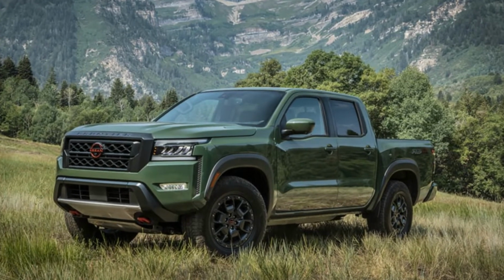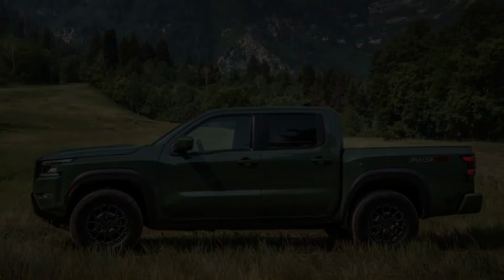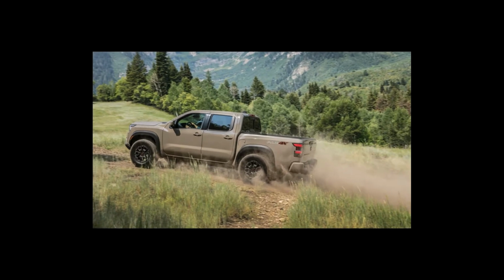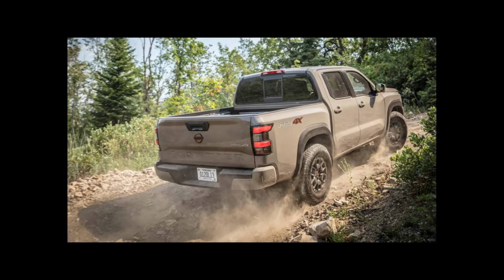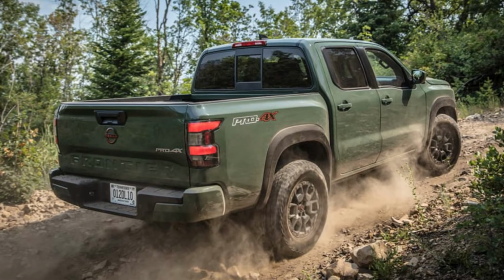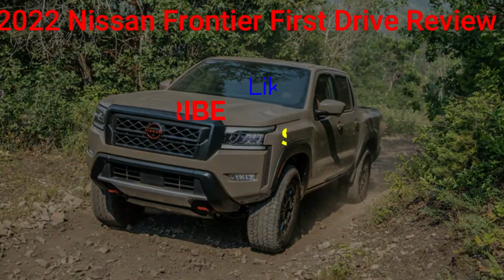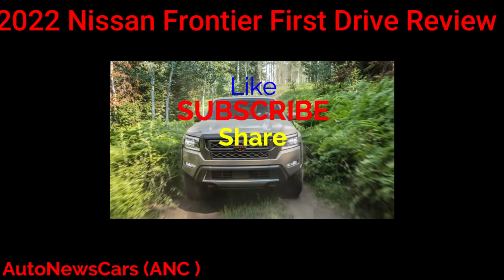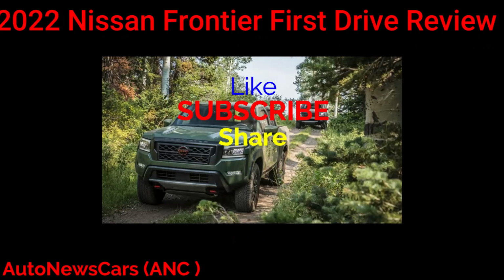One area that offers few disappointments is its new ride and handling, thanks to the upgraded frame and new suspension components. And yes, we do mean upgraded from its 17-year-old predecessor and not totally new. You can read a deep dive here on Nissan's justifications for heavily modifying the truck's current bones instead of building a totally new platform. It's fitted with new urethane jounce bumpers, new hydraulic cab mounts, a claimed 80% reduction in road vibration, a larger front stabilizer bar and a newly added rear stabilizer bar.